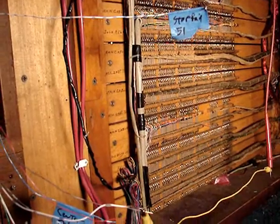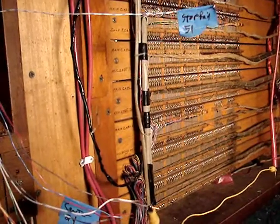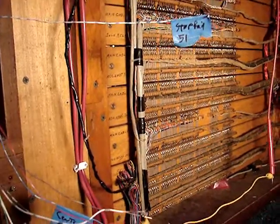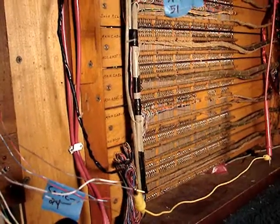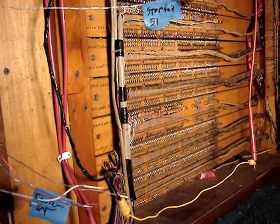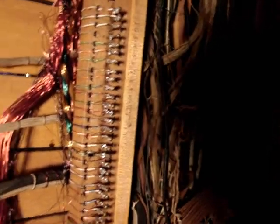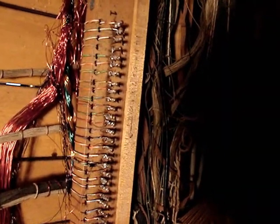So in order for me to figure this out, I have a choice. I could either label, or more than likely what I'll do is document what colors go to what tab, and then just make sure that I have that documented. I just have to make sure that I do have tabs going into the inputs of the MIDI scanners. So it's going to be a little bit difficult sorting all this out. In the scope of how this thing works, it hasn't been wired according to the telephone sequence, which will make it difficult for me to trace it out.